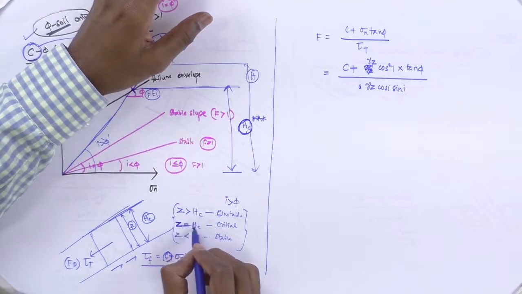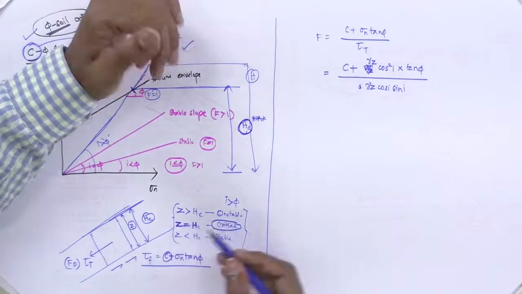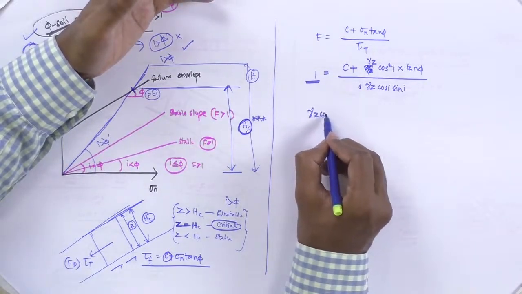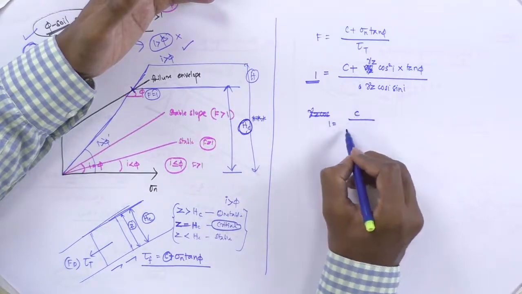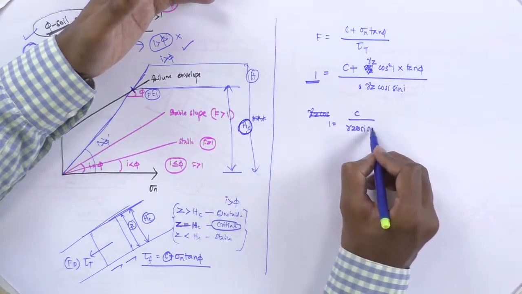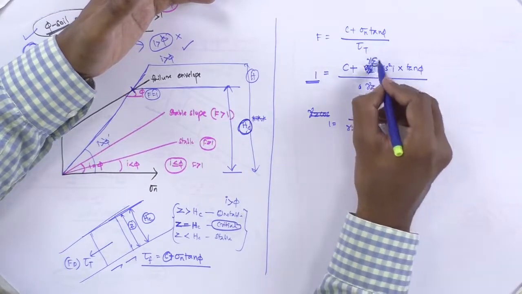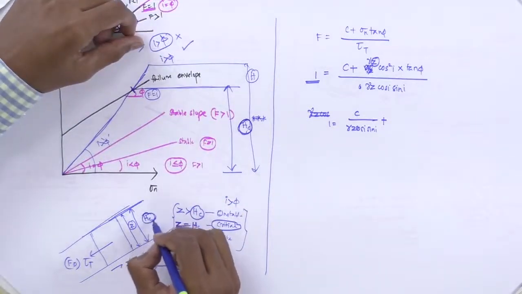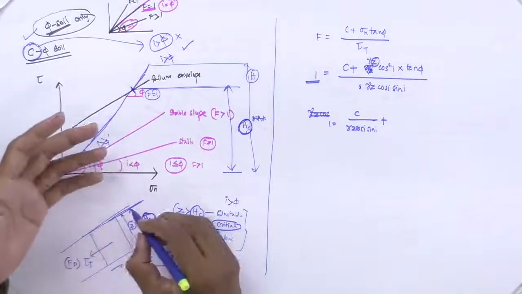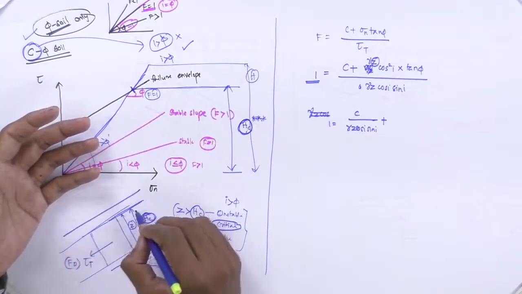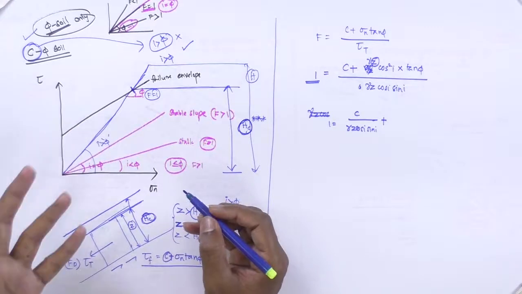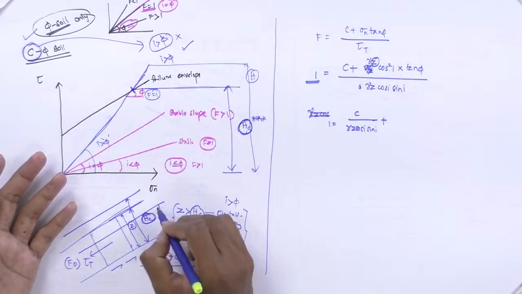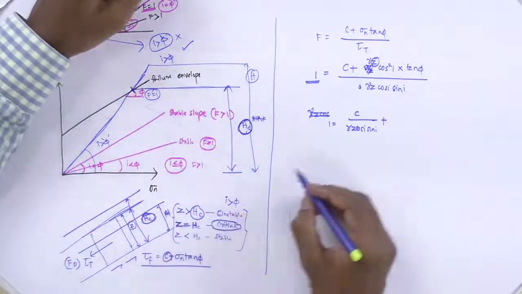So when z equals hc, the slope is going to be critical. By the way, we are substituting factor of safety as 1, which refers to the critical slope. So 1 equals c divided by gamma z cos i sin i, plus z has to be replaced with the critical height here. So it is possible only up to depth hc. If I increase this value greater than hc, that slope is definitely going to fail. If the height is lesser than hc, the slope never fails. That is what it refers to.